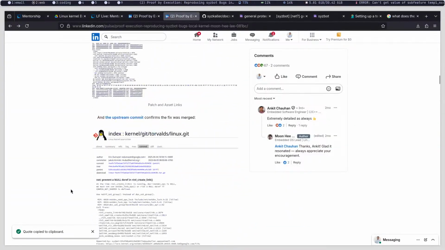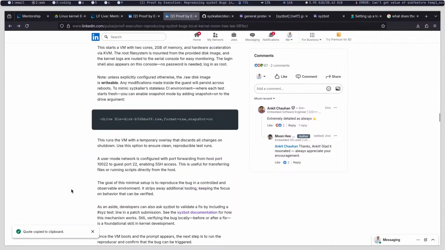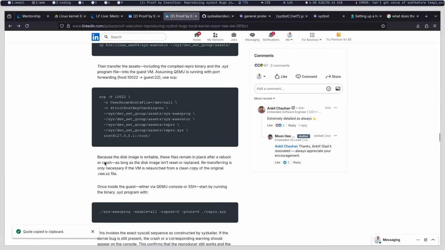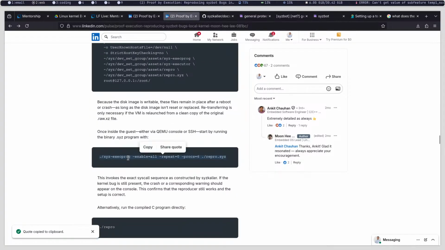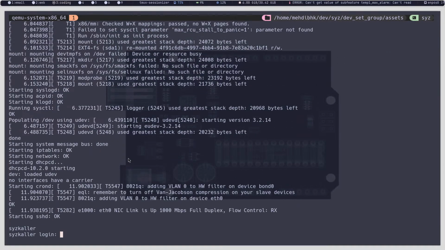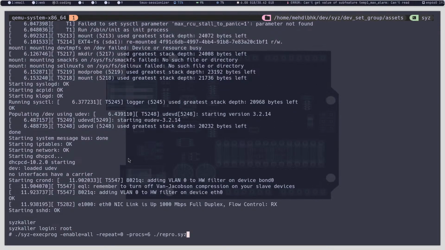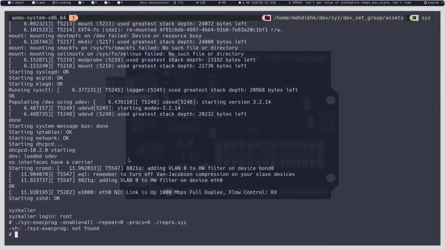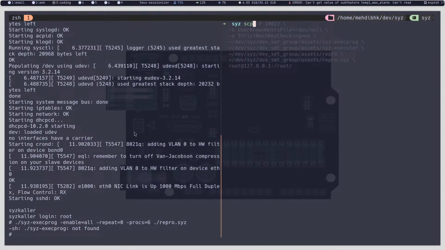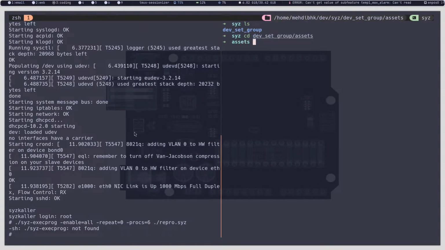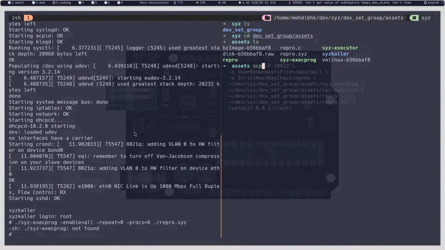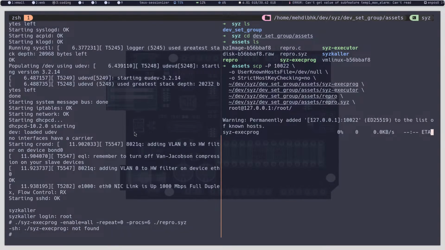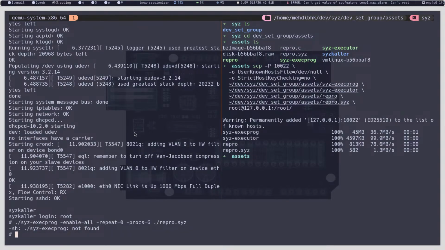The command was... oh, I still didn't. It's not here. If assets... done.